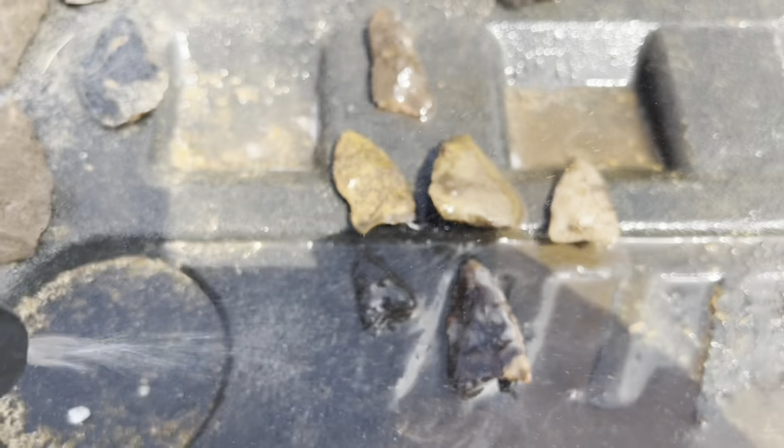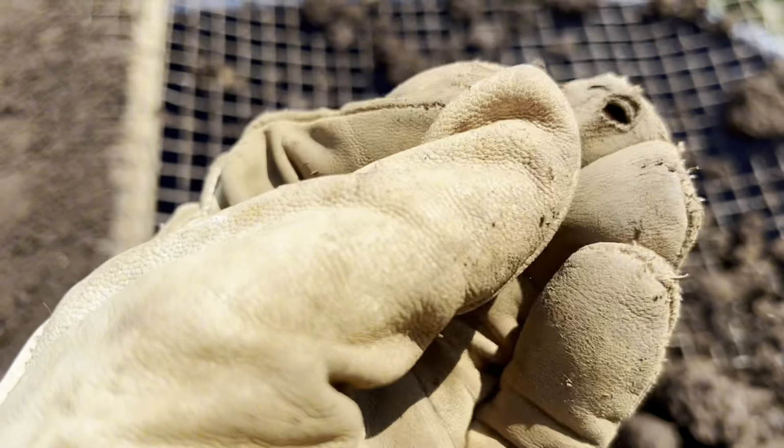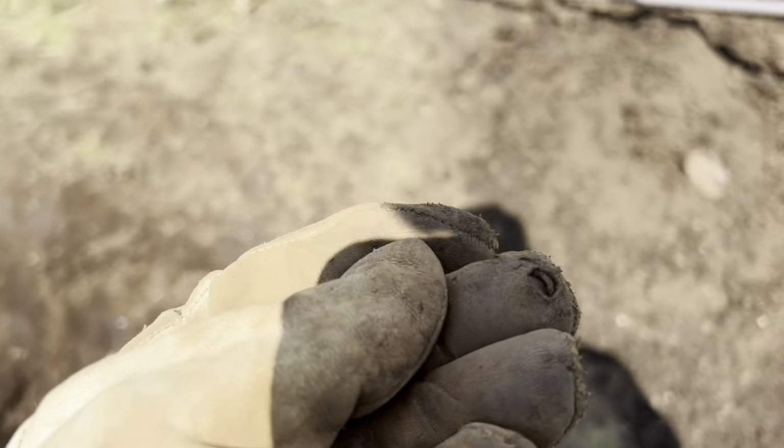Early Woodland, Middle Woodland style. And the same sifter as that point I just showed you. We got another one. Let's go. Come on. We racking them up. Keep them coming. Another little guy. Yeah, I think this is the perfect size mesh so these small points like this don't come back. That almost looks like a Halifax or whatever you call them. Sides are tapered in. That's a neat one there.